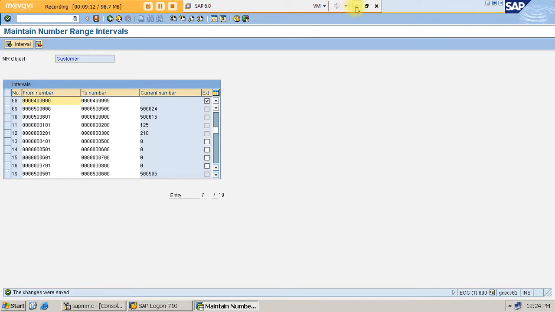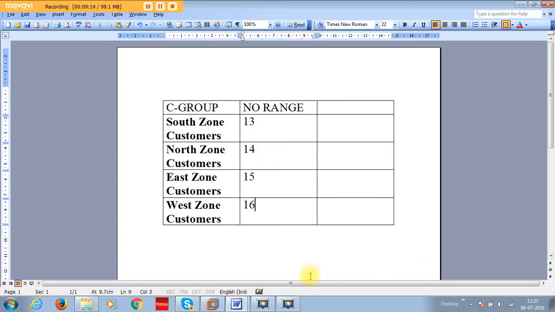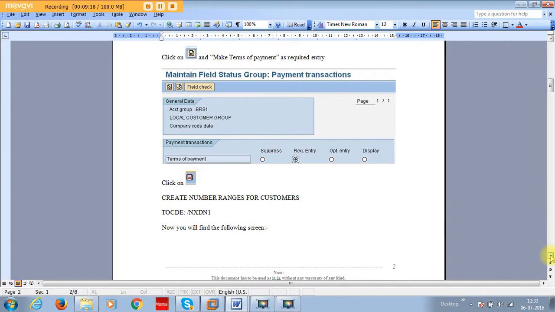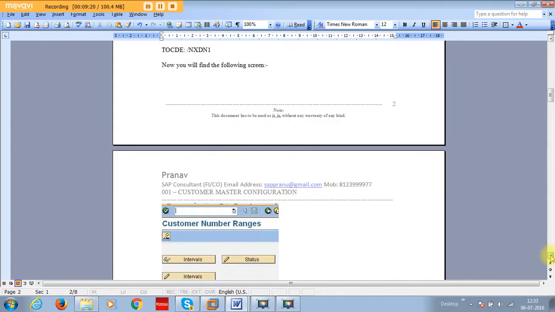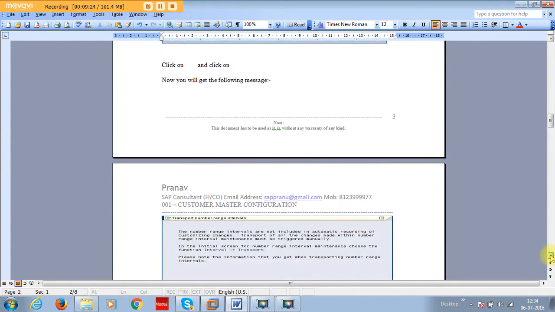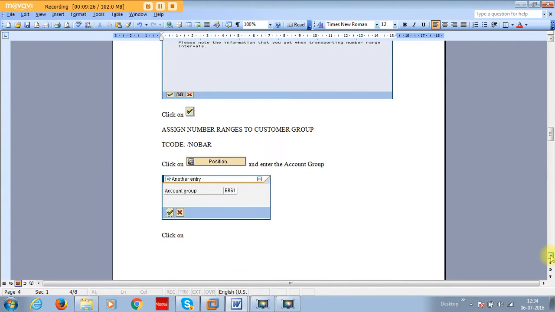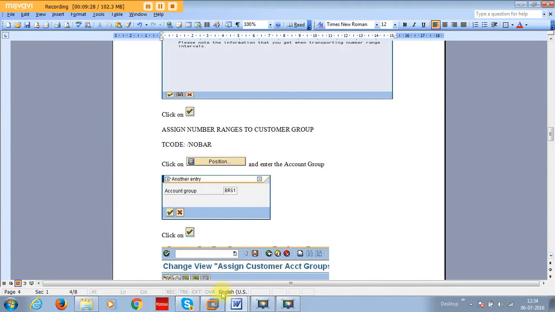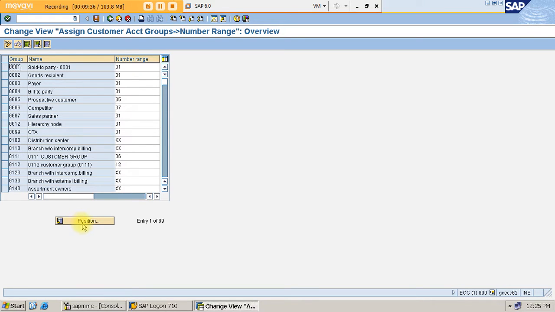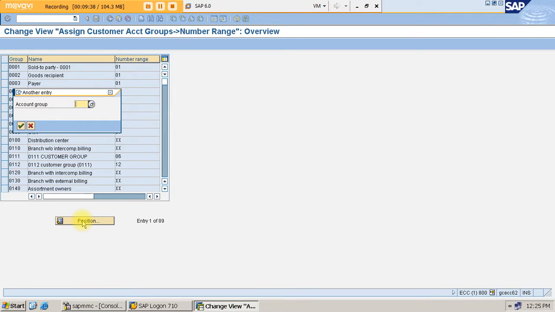Okay, now the next job is we need to assign these number ranges to the customer group. This will happen in OBAR. Please come to OBAR. Now click on position 81 south zone.